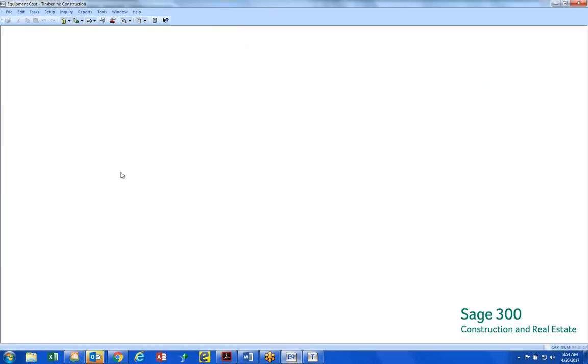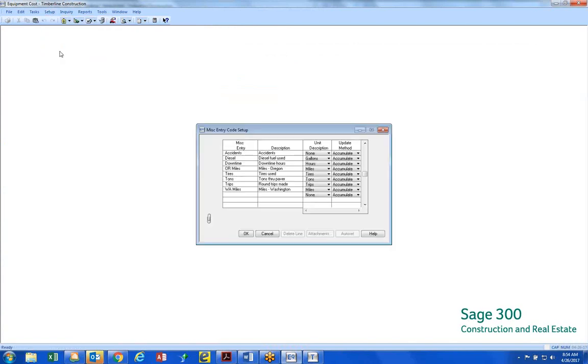So back to equipment cost, and in your maintenance, if we go to setup and we go to miscellaneous entry codes, within equipment cost itself, we can track accidents, diesel, downtime, miles, tires, tons, trips, whatever.